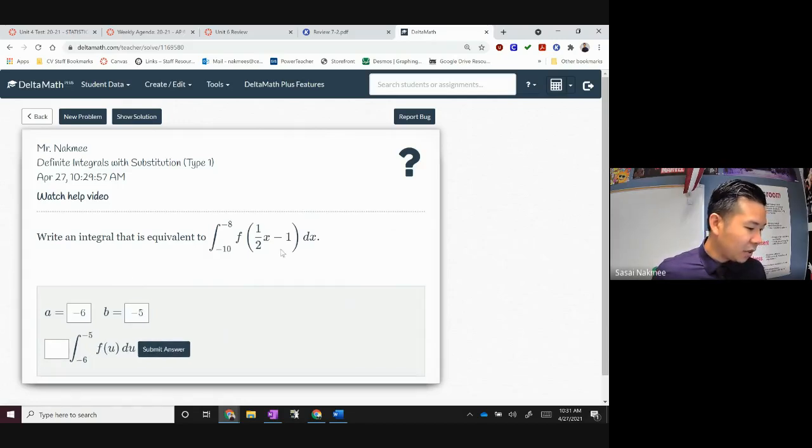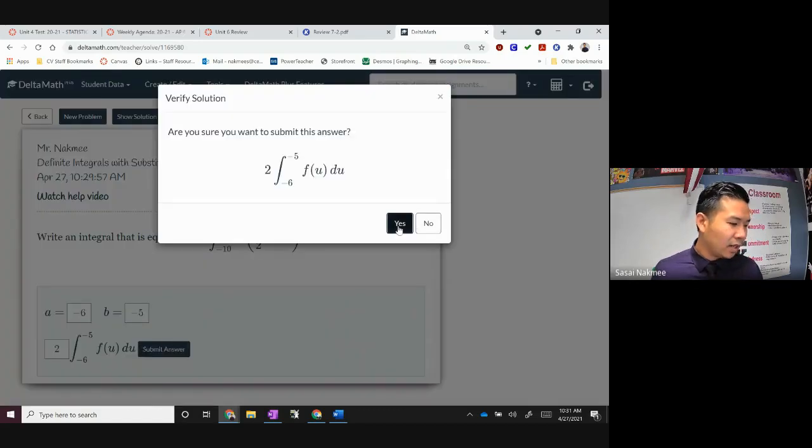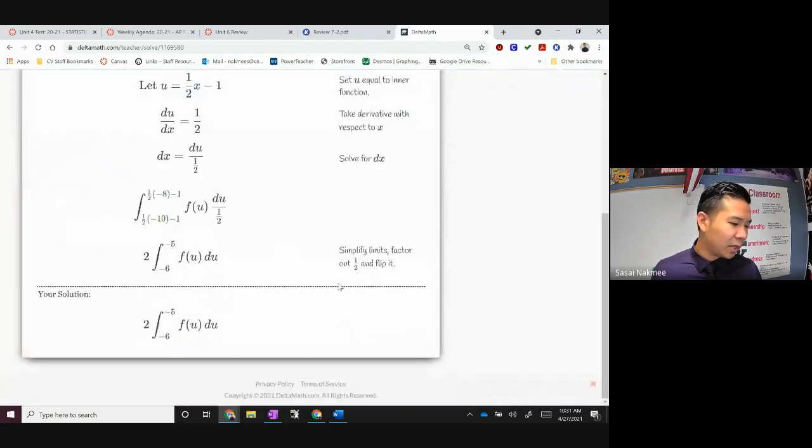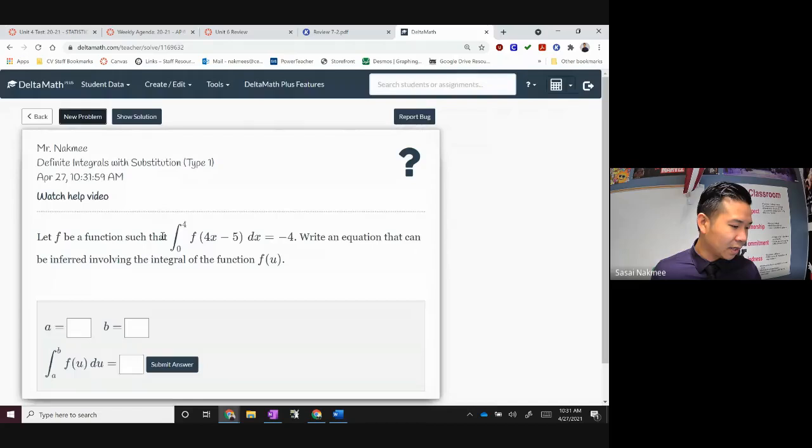And then when you do your u substitution, there should be a fraction or a number that comes out of the integral. In this case, it was 1 over 1/2, or in other words, 2. And that's all they're asking for this one. You don't actually have to do the integral. You don't need to know the antiderivative of it. You just need to know how those things get affected when you do u substitution. So that one's a little bit weird. That's all it is.